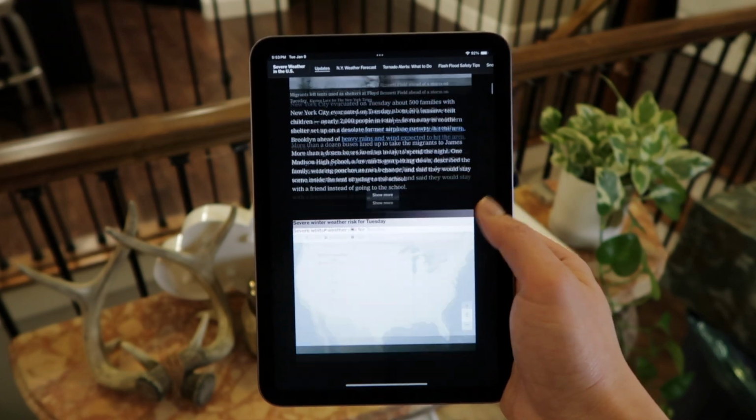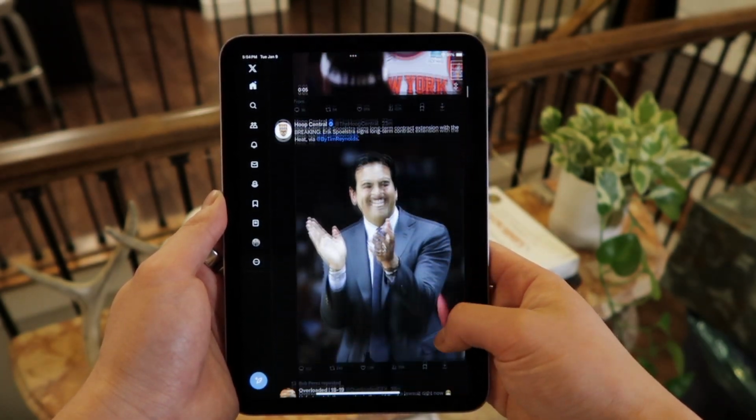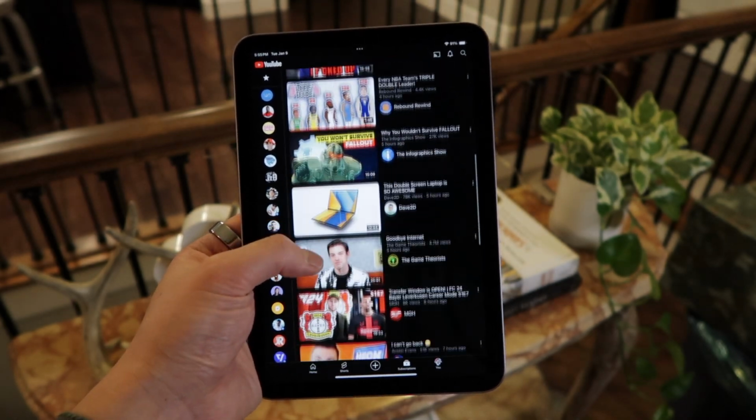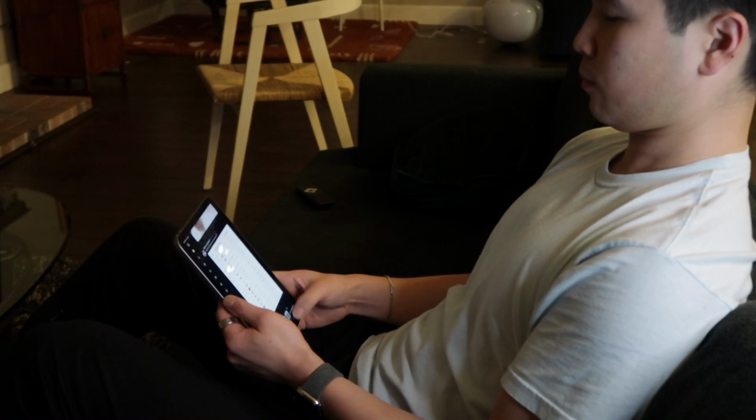I'm not exaggerating when I say I use my iPad mini almost every day. I use it to browse the web, watch YouTube videos or Netflix, read the news, or even use the iPad to optimize apps like Twitter or Amazon. It's definitely not a productivity machine, so if you're looking for one, this might not be the best iPad for you. But for what I gravitate towards my iPad for, it's perfect, and I never felt the need to get any iPads with bigger screens. I'm currently even using it as a notepad for this video that I'm recording just to make sure that I'm not missing any of my notes.